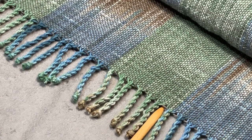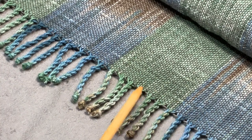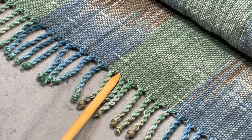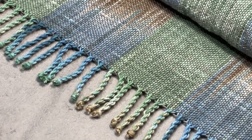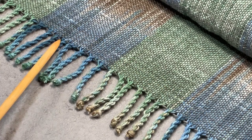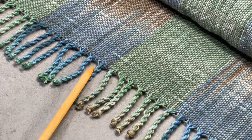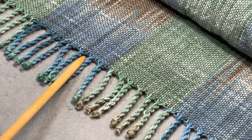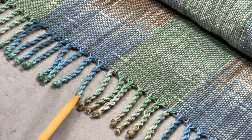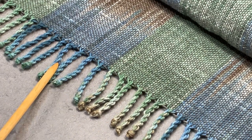You can see there's a little thread in between here, but as you go over here you can't see that thread as much. That's because the groups were grouped differently here than they were done here. This is the lazy way of doing it, which I tend to fall back on a lot. This is a little more to remember, but it gives a nicer edge up near the end of the fabric. I'm going to show you what happens with each one — why one looks one way and one looks the other way.